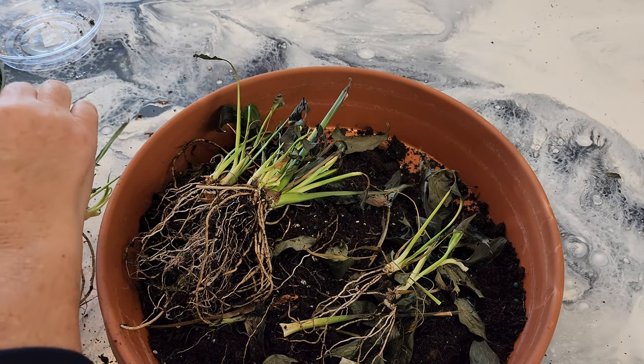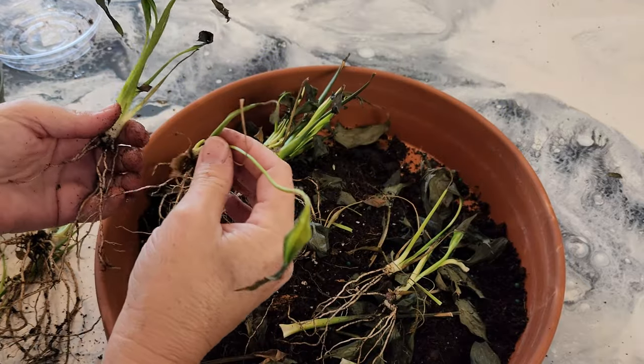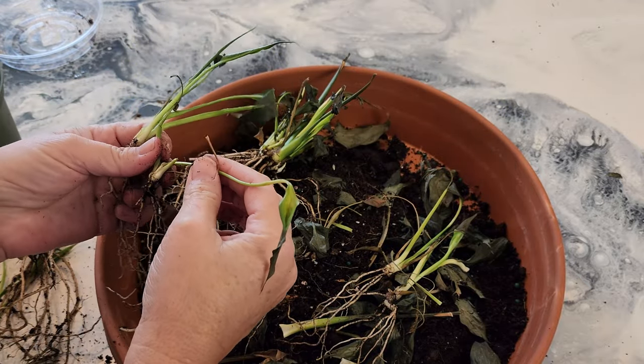I'm going to wash them off in soapy water as well, to make sure there isn't any kind of insect problem.